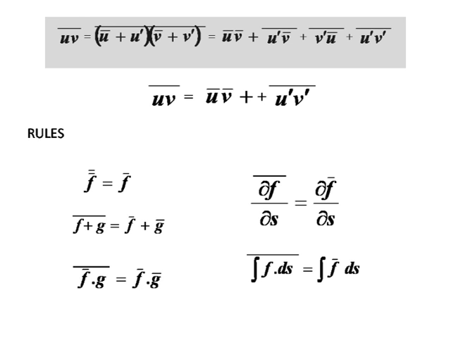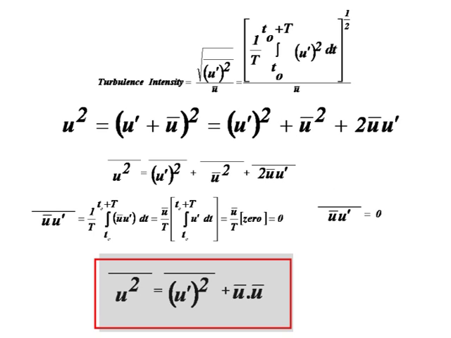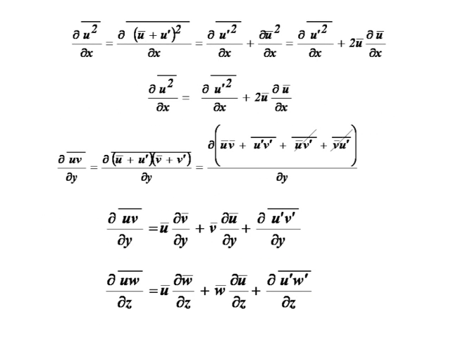This is also, you see here, u² bar has u′² bar and ū ū. So the term ū u′ bar becomes 0, and we have two such terms, those two become 0. That is essentially what I am doing here. So, I get the first term as ∂(u′²)bar/∂x plus 2ū ∂ū/∂x.